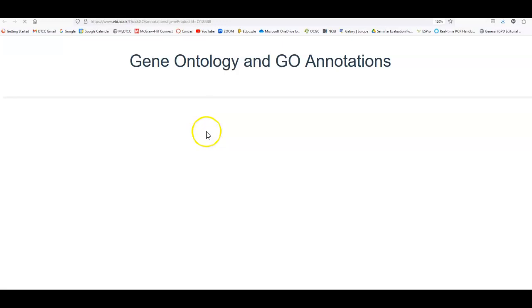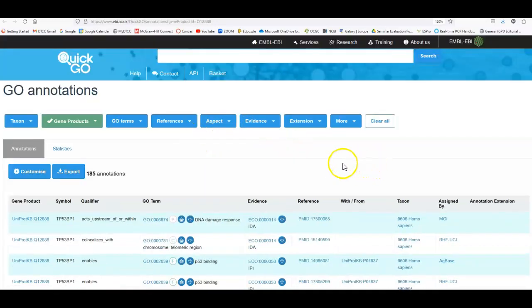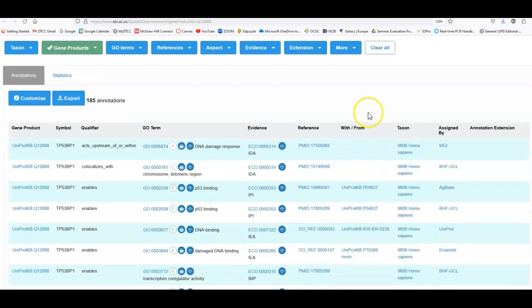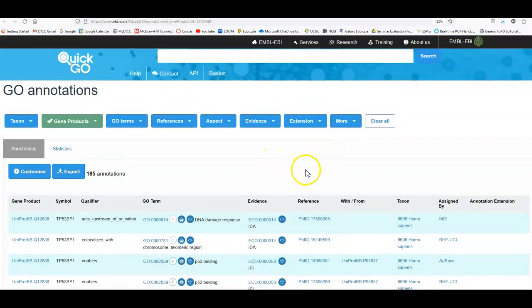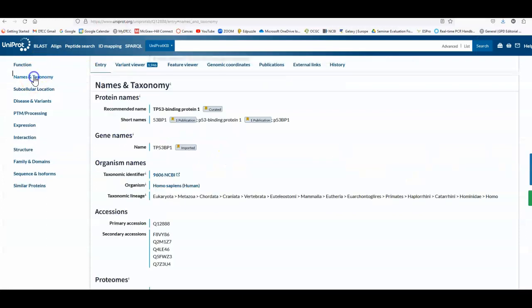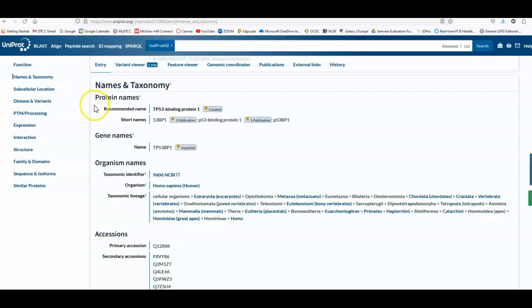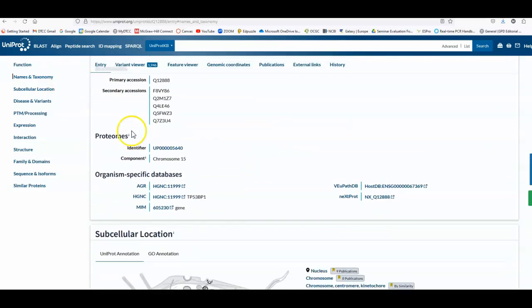So now we have some annotations, and this is gene ontology. And from here, notice how it's like, whoa, what's all this? I'm not going to get into this part now. I'm going to get into it later. But these are some gene annotations that have been done on this particular protein, and I'll get to that part later. So if we just do a quick kind of scroll down again, we see the gene name, we see the lineage of humans, which is where it's found.